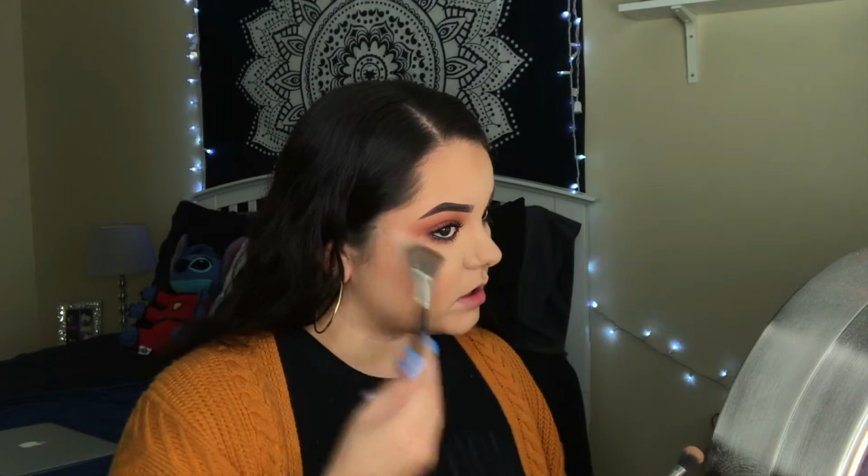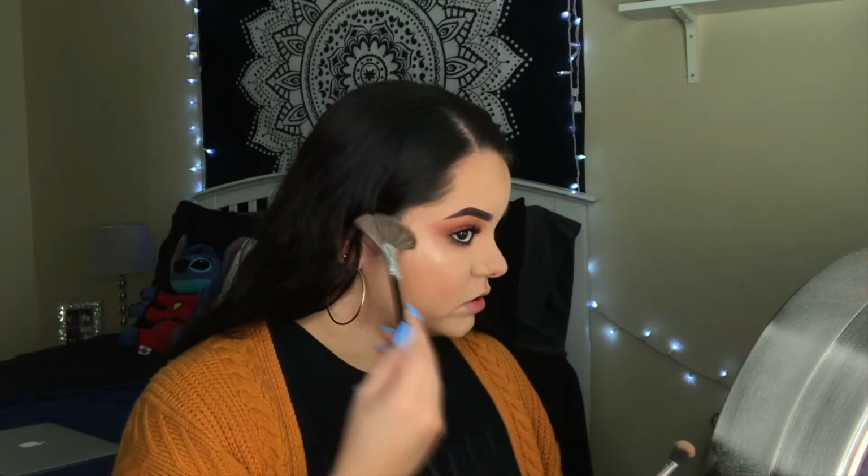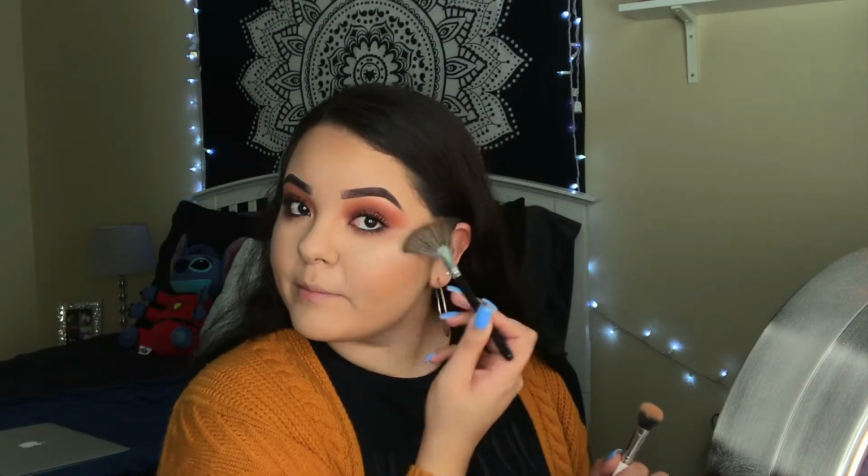Oh my God. Okay, I'm going to soften it up with a Japanesque fan brush. Oh my God, guys, this is beautiful. Okay, let's see how it applies with a Japanesque brush. And yeah, this is the Wet n Wild Loose Highlighting Powder. And this is in the shade I'm So Lit, if I didn't mention that before.